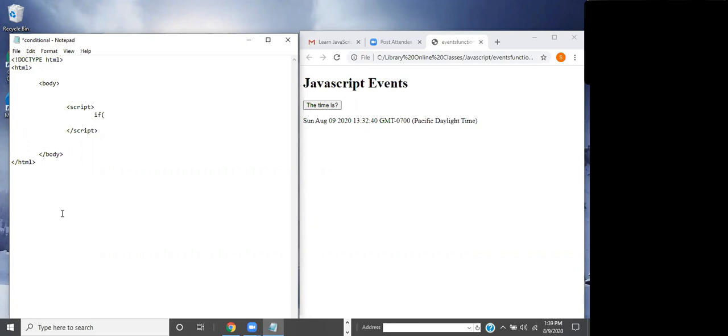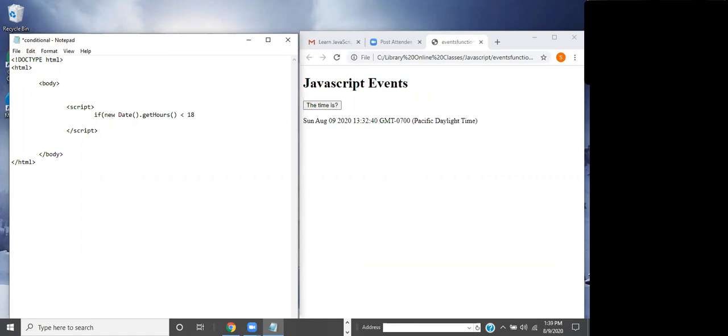So I will do if. Now this is within the script tags. Whenever you want to add JavaScript into an HTML page, we put it in between two script tags, an opening and closing one. So if, let's say new Date(), so I'm calling the Date function that getHours, which is a method, is less than 18.